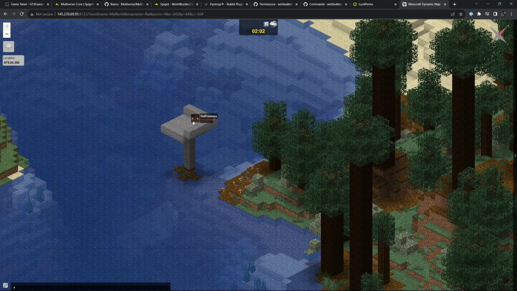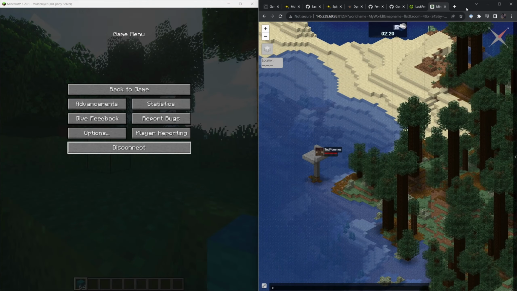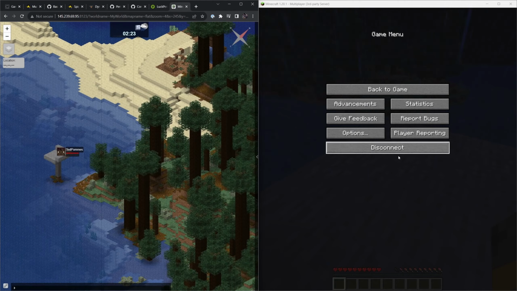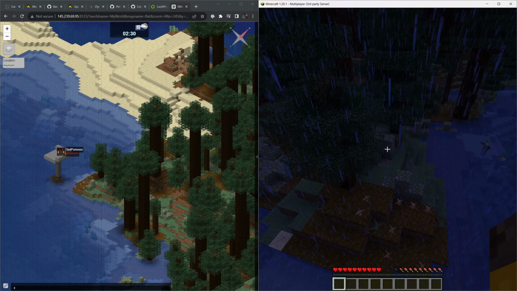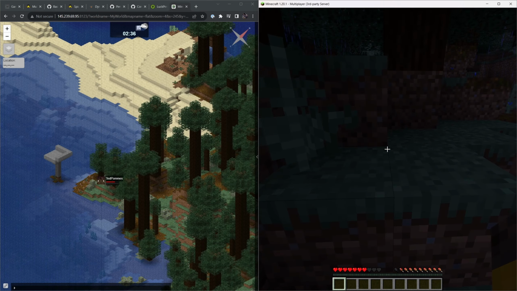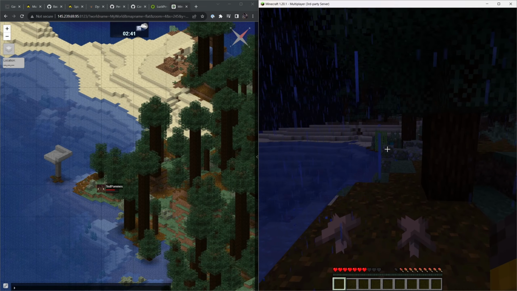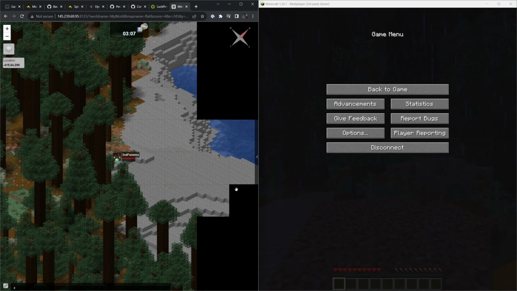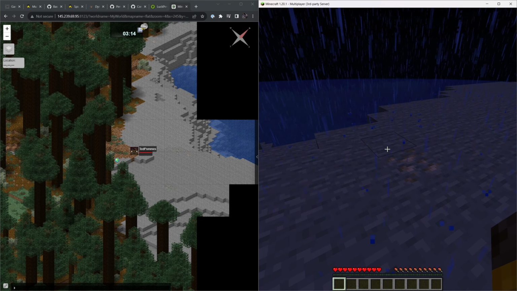As you can see, we are standing on that little structure that I built to be safe from all the monsters that will shoot me for sure. Let's put it on the other side. You can see that if I actually start walking and moving around, this starts moving as well. There you go. So it is actually live updating what is going on and where players are. So I can see that there are some resources in front of me, and this is indeed correct. So I think this is really, really cool.